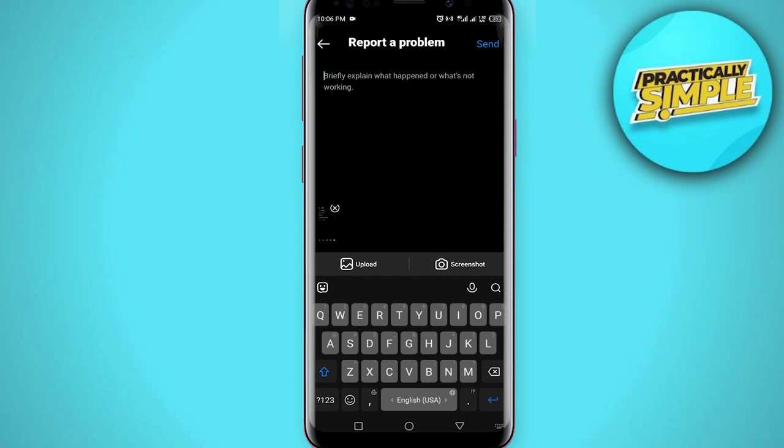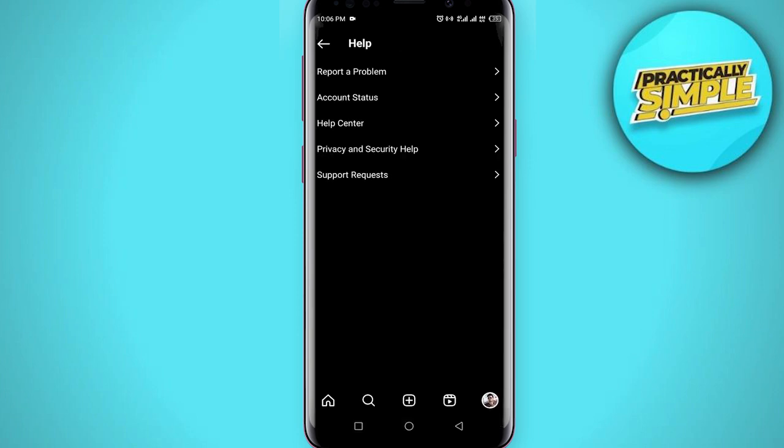We need to write like this to Instagram. So you have to type something like this: I am missing the swipe reply option on my Instagram account. Please fix this for me because this is a very important function for my Instagram user experience. And now when you are done, just click on this send in the upper right corner, and hopefully just in a couple of business days they will solve your problem.